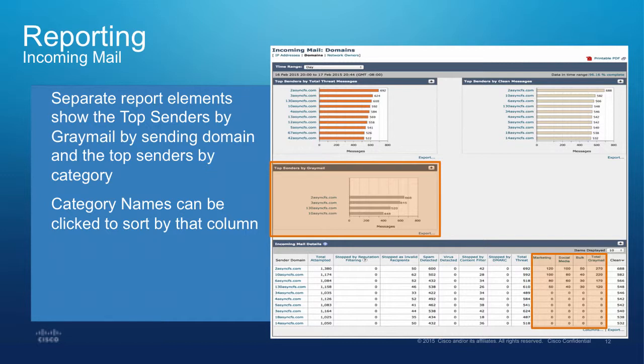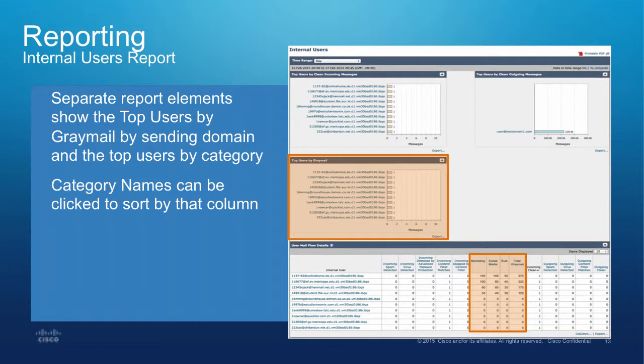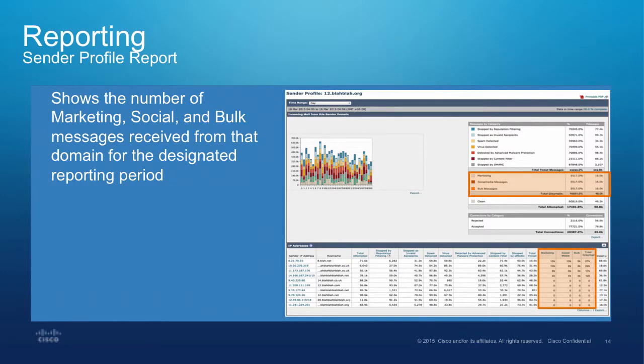The next piece of this, as we get into a little bit deeper, is we can actually go into the specific email addresses and do a message track back on those, and we can see the internal users that have been receiving those messages in the first place. And then the last piece, now we start getting into a high level from a specific domain, all of the different types of email that are coming from that domain itself.